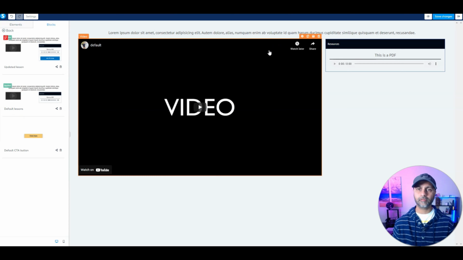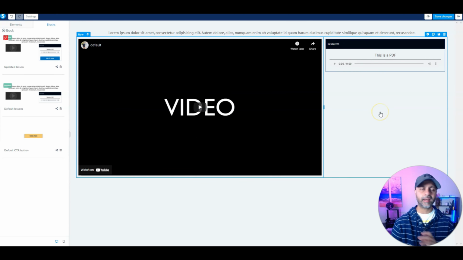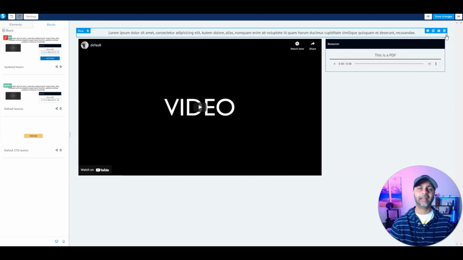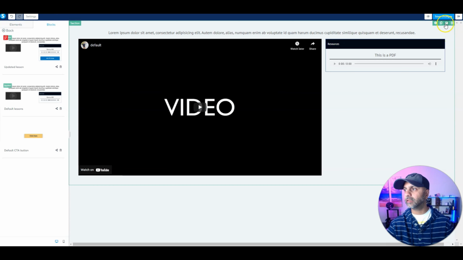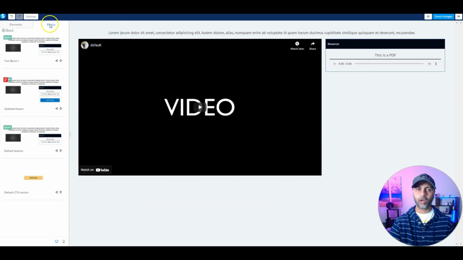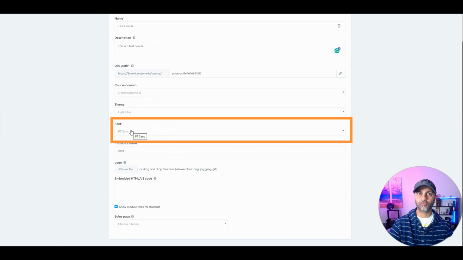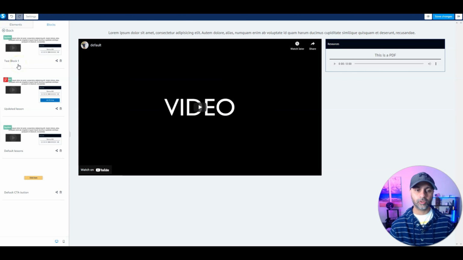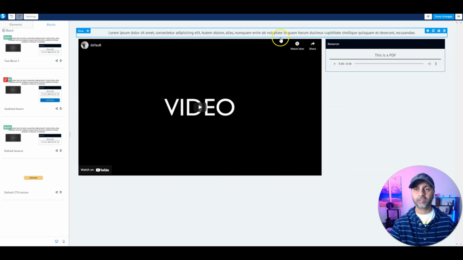And you can see this adds the video, it adds some text on top, and a resources section, a PDF, and a text, an audio file. Now how I did this is I added things that I really wanted on my lesson page. And once I had it exactly the way I wanted it, I hit the little floppy disk here for the save button, and then you can save this block, give it a name, and hit create. And that creates a new block, as you can see, test block 1. And then this becomes available to use across your school. And you can do multiple saved blocks on the same lesson.